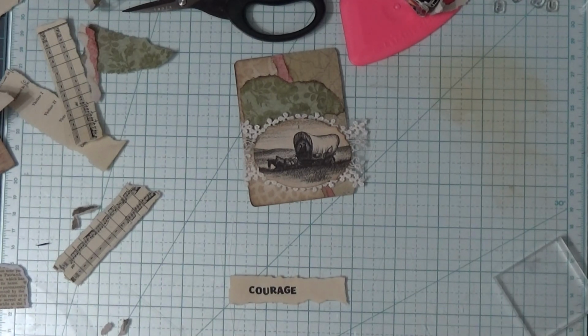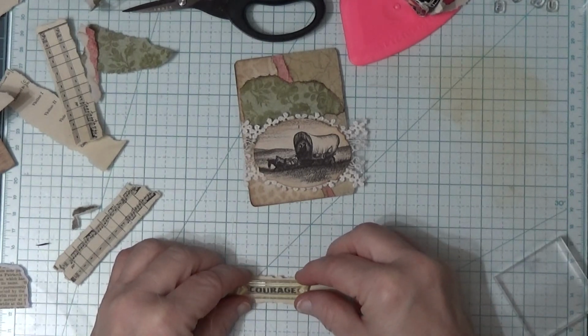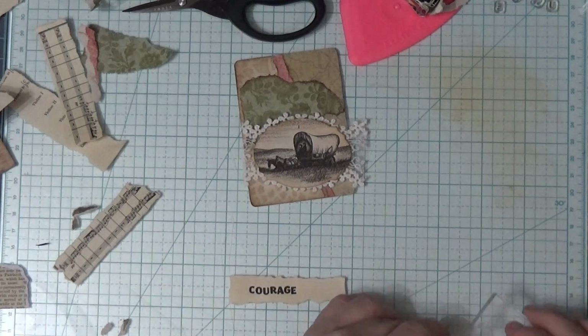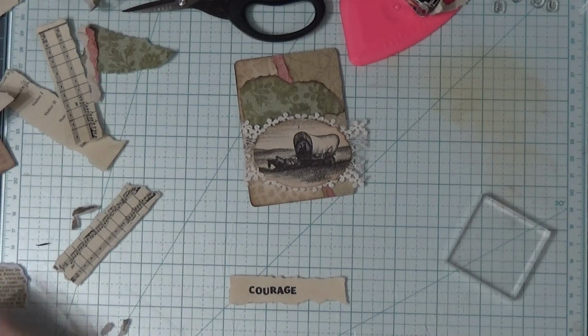These. Oh, I wonder if this would fit over it. Actually, I think it does. Well, let's see. Watch me ruin it. I hope not. No, I don't think I'm going to do that. Because I think I just want it to be a torn piece of paper. That would look better than a banner with my collage.